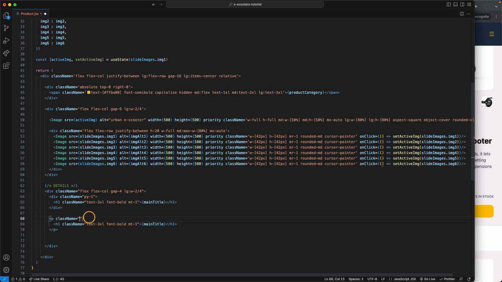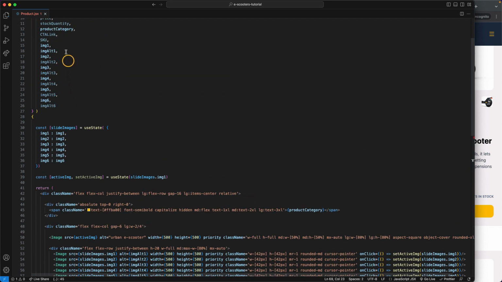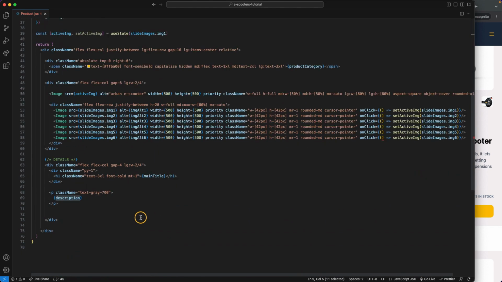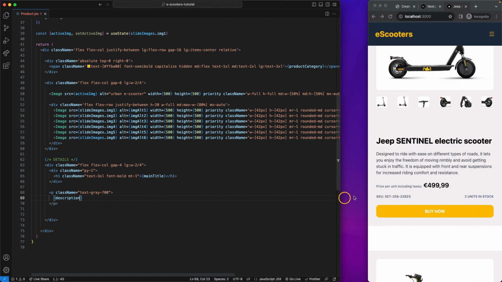But what I want to do here is text gray 700, and the prop is going to be description, which is this prop. Looks like I made a mistake. I'm gonna paste this instead, and this is this part right here, this text. Okay.